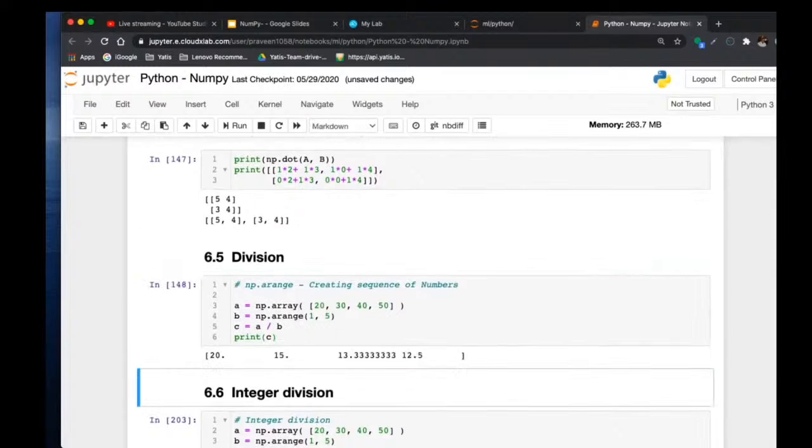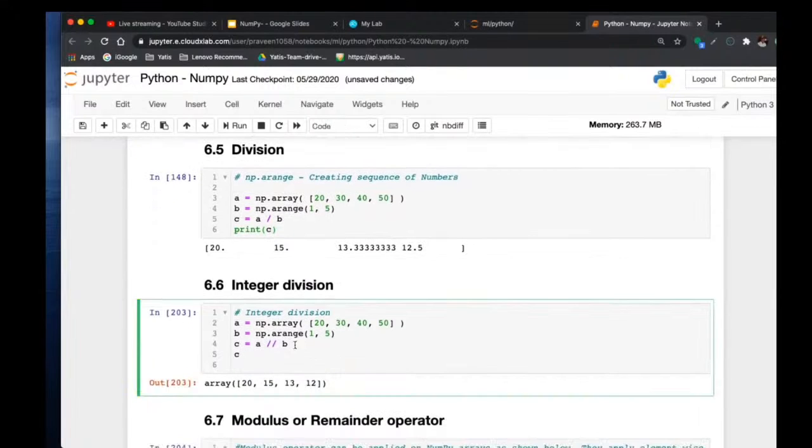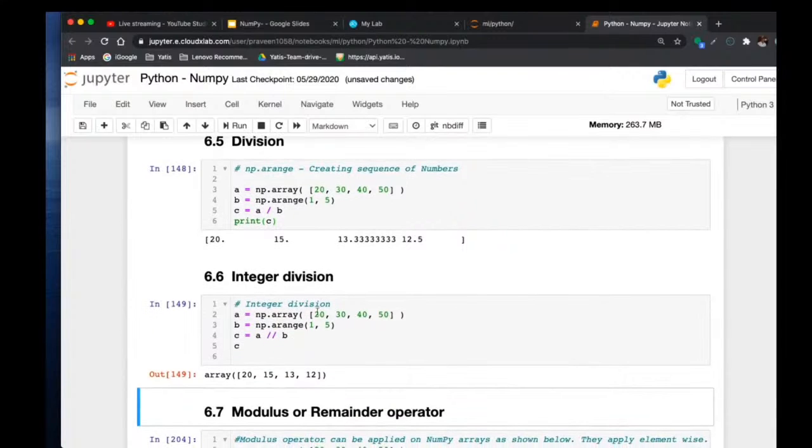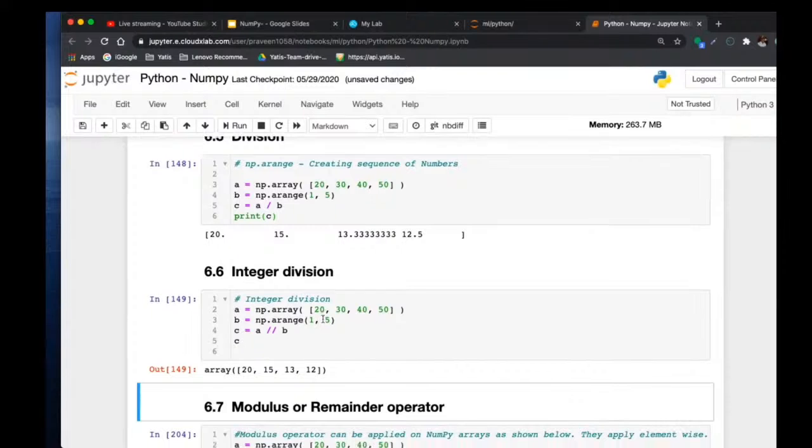You can do division, no problems. Again, both the arrays are the same size, so you can divide them. Here again, I'm going to divide A by B using integer division. By integer division, I'm essentially getting only the quotient. So here it was a proper division, here it is the integer division. As you can see, I've got the integer values. The two slashes are integer division in Python, and I can just do it with two arrays and get element-wise integer division.